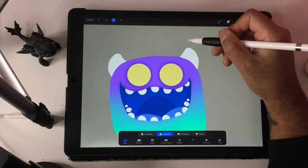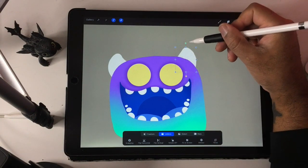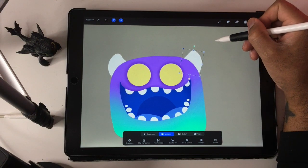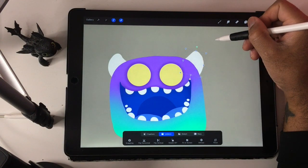And also you can always select them like this if you need to move them around or if you want to reposition them. That's the good thing about putting it on a different layer, is you have options.